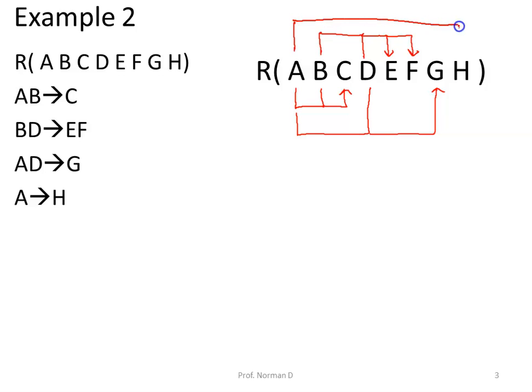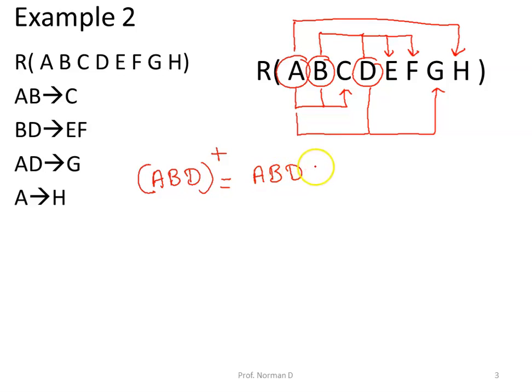Now we are supposed to find those attributes which do not have any incoming edge. So basically we are trying to find the essential attributes. In this case we have A, B and D which do not have any incoming edge. So A, B and D are our essential attributes. So now we calculate the closure on A, B, D. When we calculate the closure on A, B, D, what we get is A, B, D.